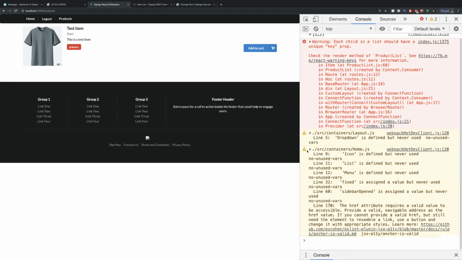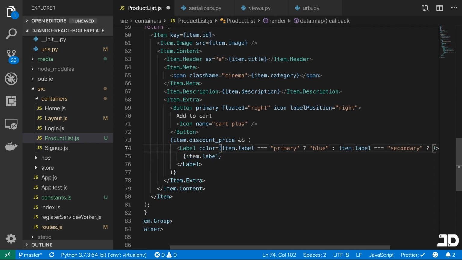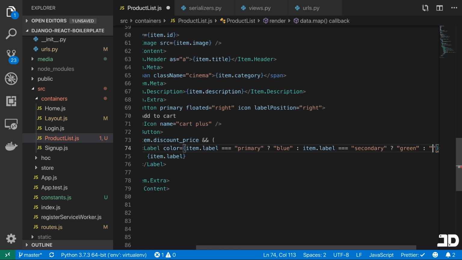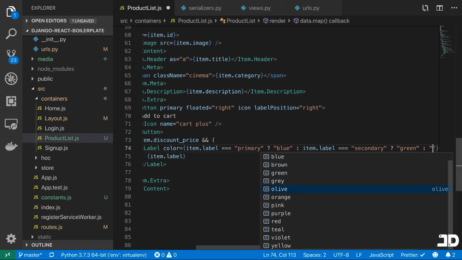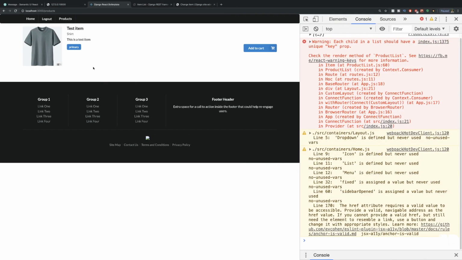And if we take a look, now we get red. And let's see here, we can actually probably want to change that to blue. So then we can say otherwise if it is secondary, then we could put green, otherwise we'll put, let's say, olive. So that is that now.